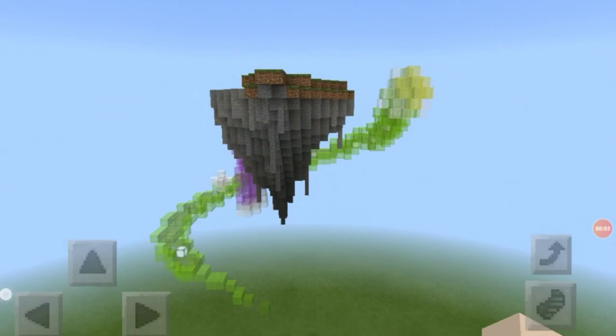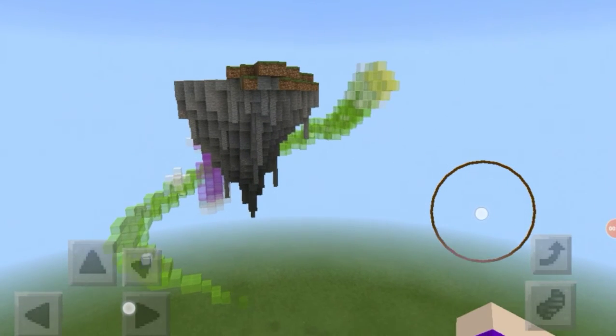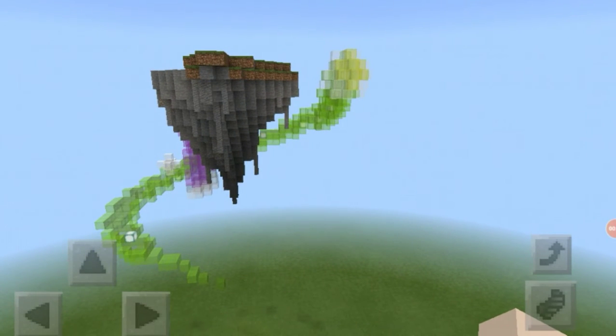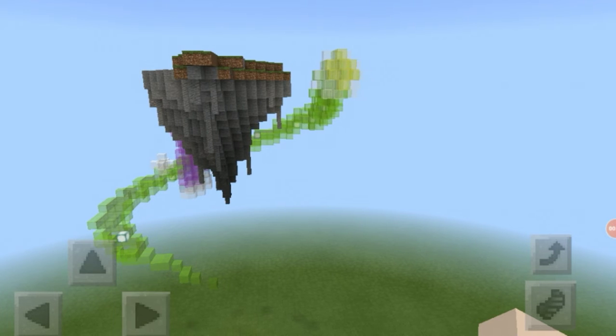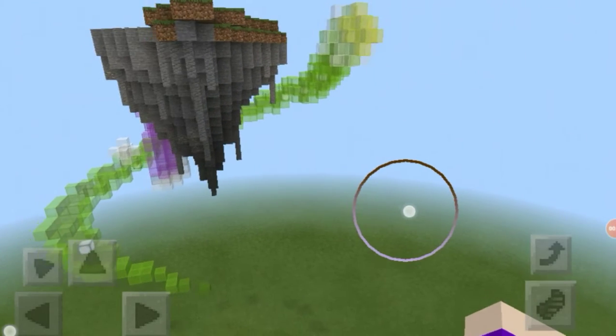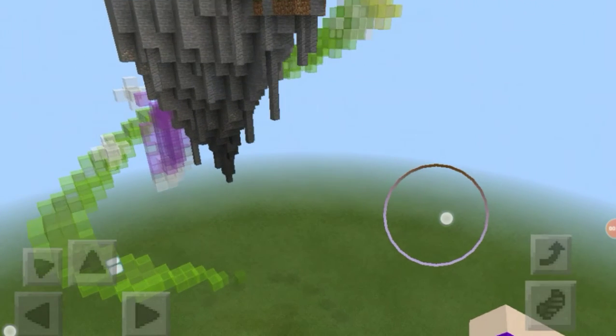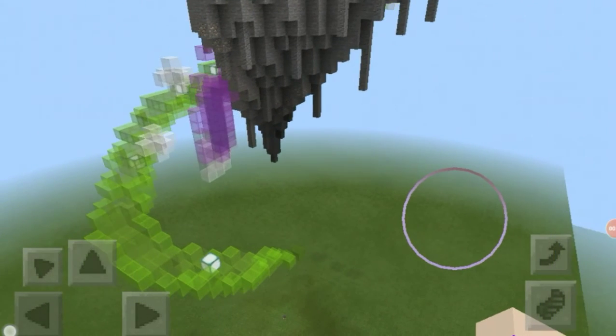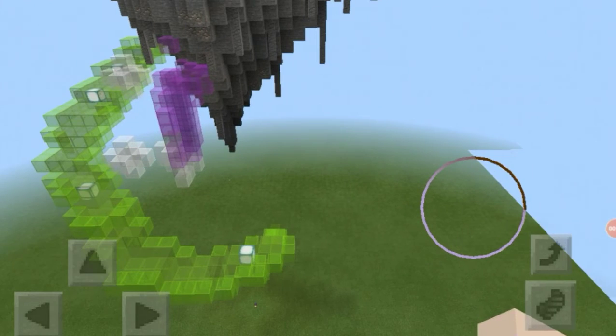I didn't realize the recording cut off, but while my recording had sadly died on me, I had built this green thing going around the island to give it more of a personality, like magic.